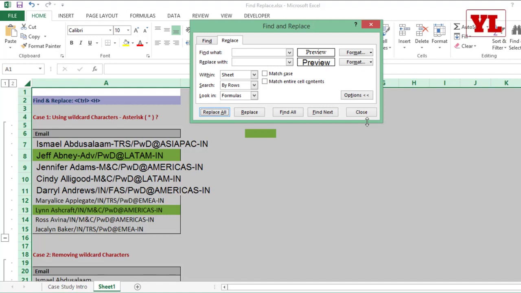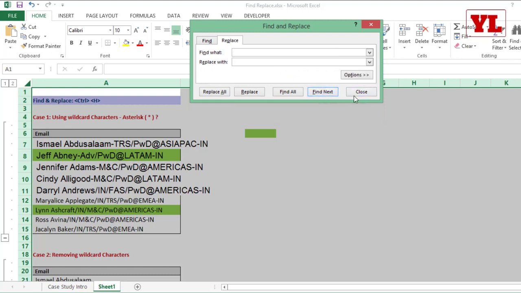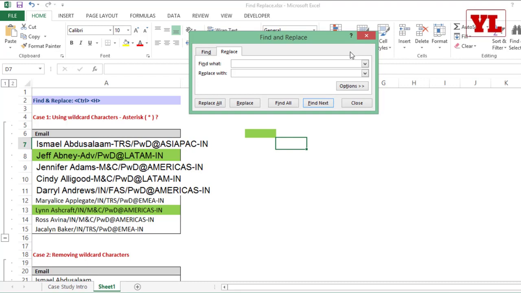Try different techniques, but after you have completed the exercise, please clear the find format and clear the replace format. If you don't, the next time you want to apply a certain technique and you press Ctrl H, it doesn't show you the format, so it doesn't get applied the correct way. I'll just take a few seconds to illustrate that.